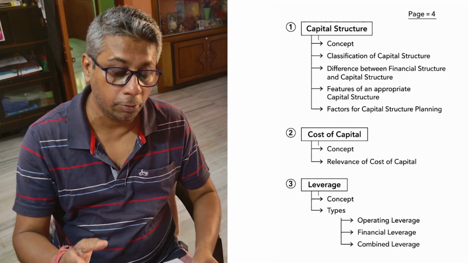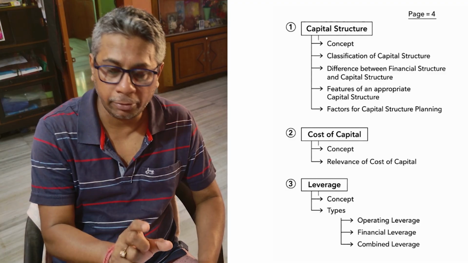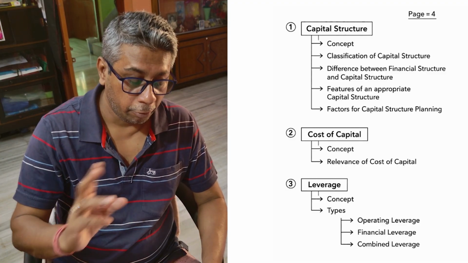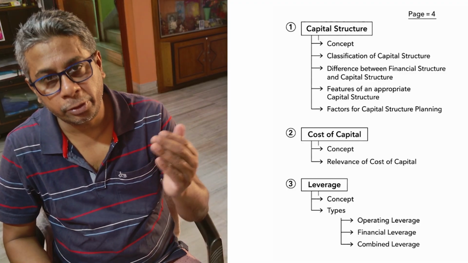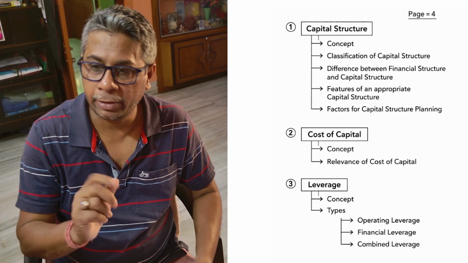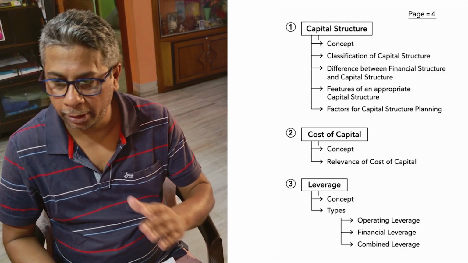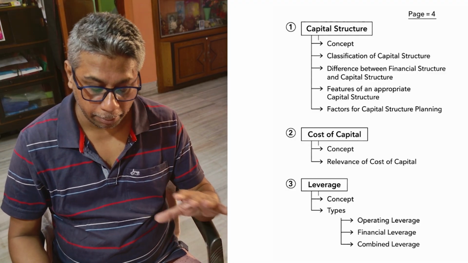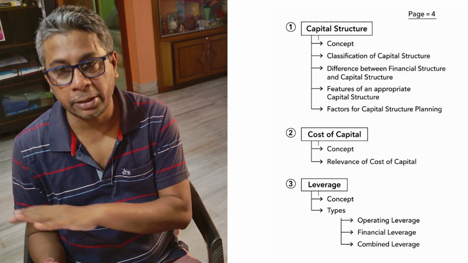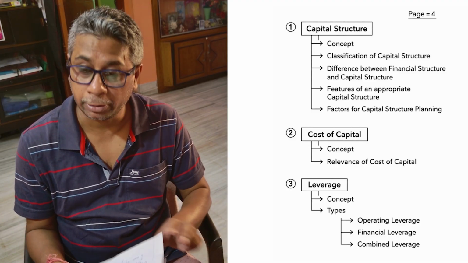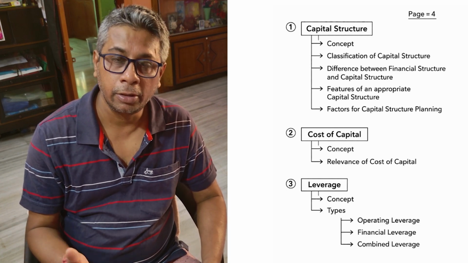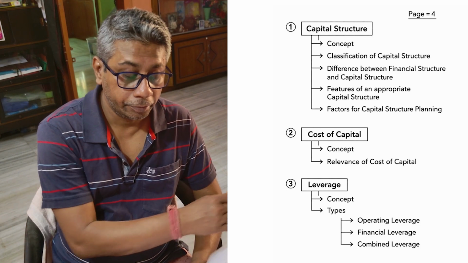In my previous class, I have already discussed the topic of capital structure, its concept and classification. Capital structure basically works with the long-term equity fund and long-term debt fund. Equity means the owner's capital, debt is the borrowed fund. We have already studied the different classifications: simple classification, complex classification, classification based on internal and external capital, and classification based on ownership, owner's capital or debt capital.